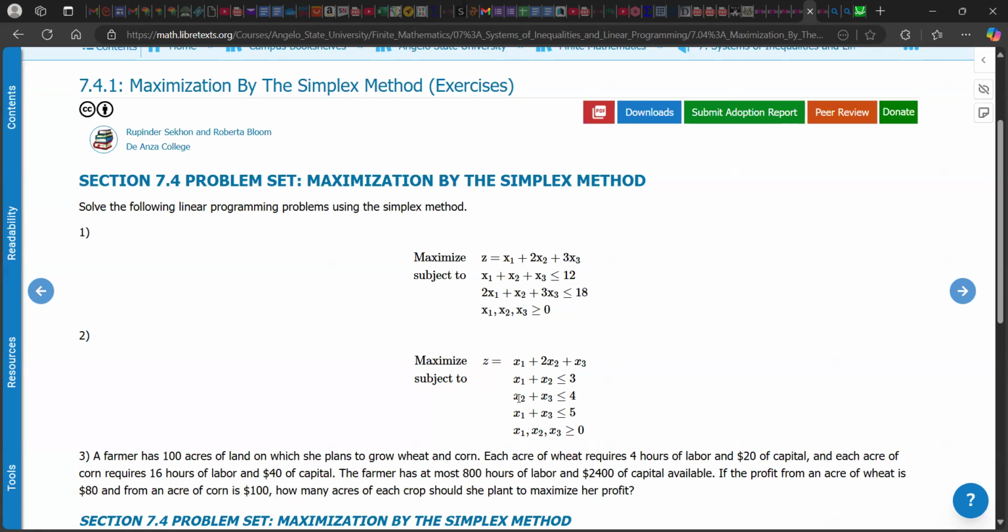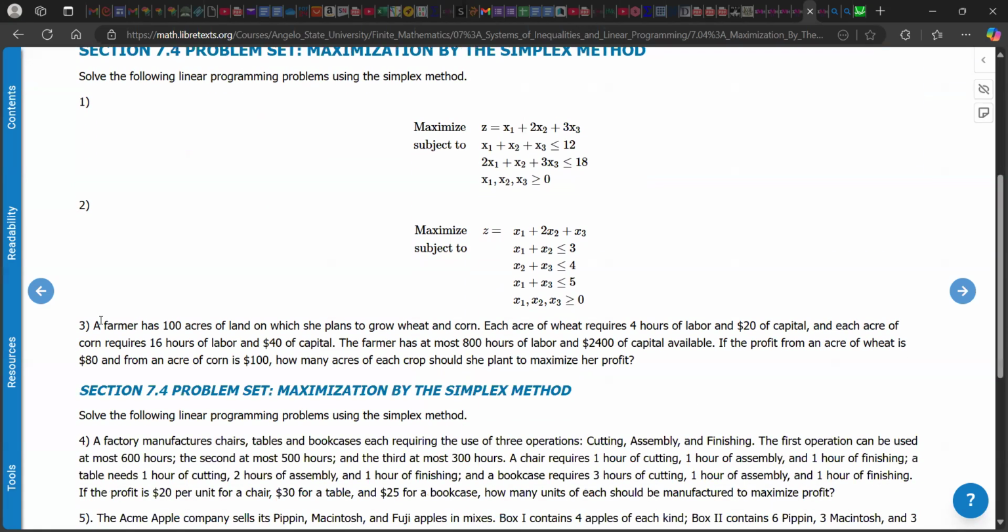So let's try one. We'll try a simple one. I want to use these applied ones because it will take us through the whole process of forming the inequalities, the objective function, the constraints. It will capture everything. And then we'll move over to the simplex approach to see if we can solve it, right? Good.